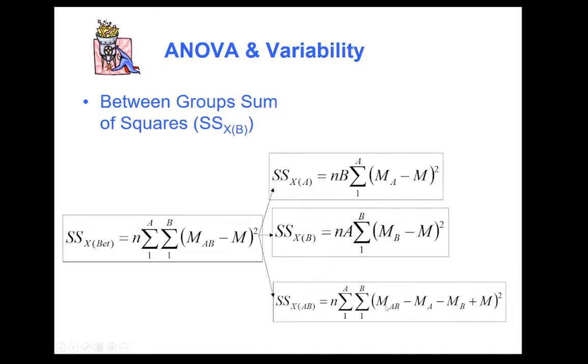So let's say I did the mean for no money, no training: I take the mean for the no money, no training, subtract the mean for the no money, subtract the mean for the no training, and add the grand mean. Do that for all 6 means, and multiply it by 5 because I have 5 people per group. And once again, it's an interaction effect. It's an ugly formula, and we've got to grind through it by hand. That's what it looks like.